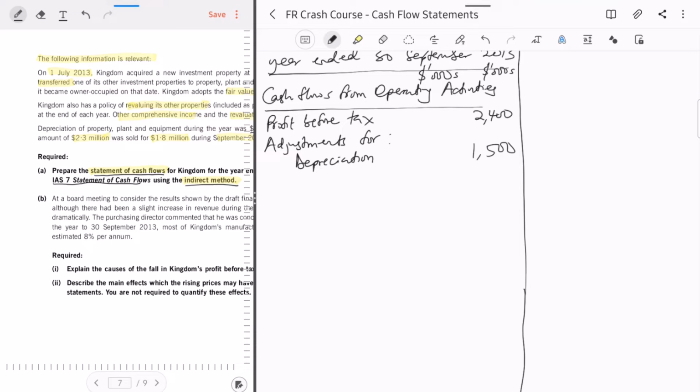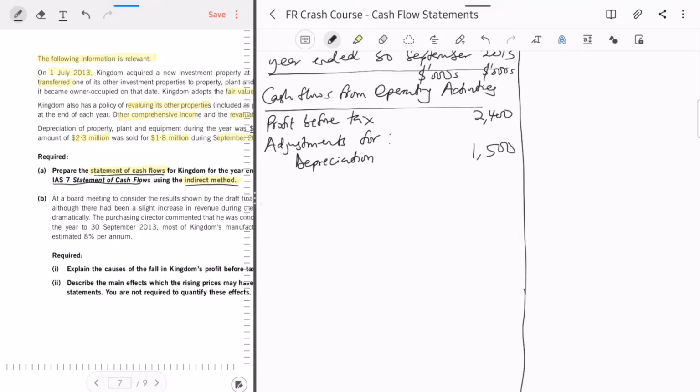What I mean is, if you buy an asset for 1,000 and you sell it for 500, you have clearly made a loss of 500. But did you pay anybody that 500? No, there was no physical cash outflow. So loss on disposal and profit on disposal are both nominal items that have to be adjusted for. So in this question, let's ask ourselves, is there any loss on disposal? I think so. The final paragraph mentions something along the lines of a disposal.